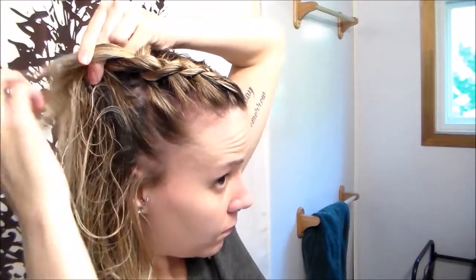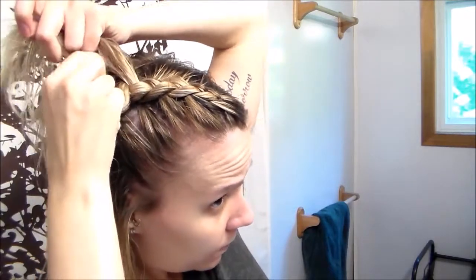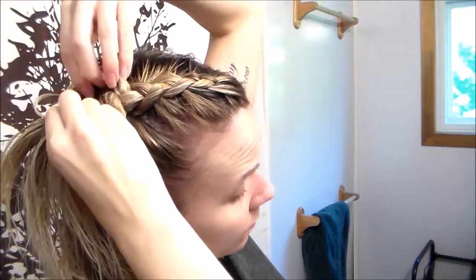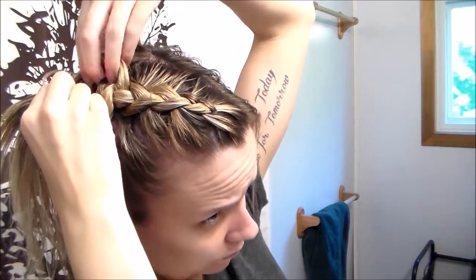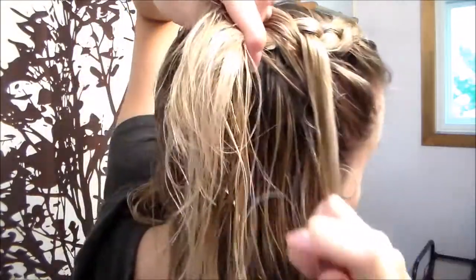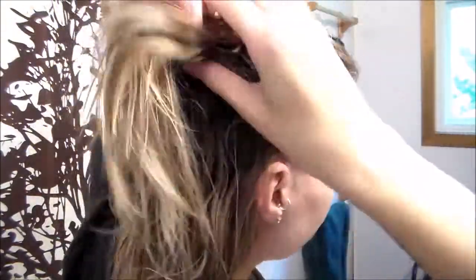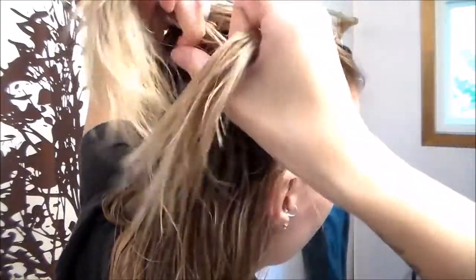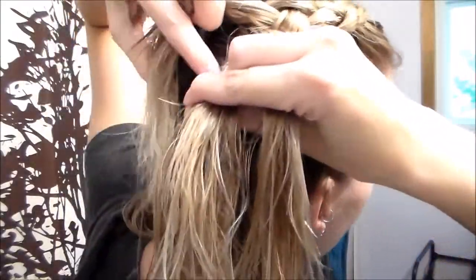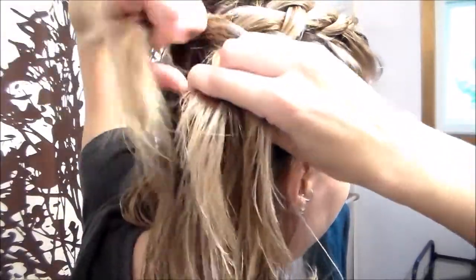So a Dutch braid has the braid sitting more on top, and a French braid is a little bit more hidden. Because I wear my braids out to either run errands or go to work, I do prefer the look of a Dutch braid. If you are somebody that cannot get the hang of a Dutch braid, go ahead and do the French braid. I think that looks nice as well. I just personally prefer the look of a Dutch braid. I have fine textured hair, so the braid sitting on top makes my hair look a little bit thicker.